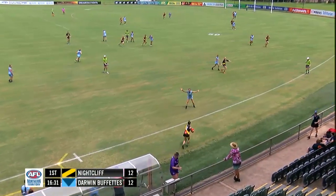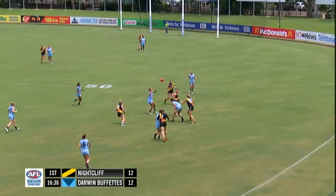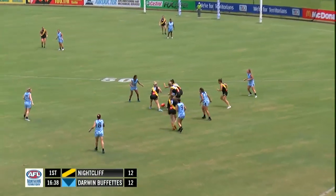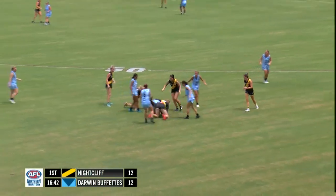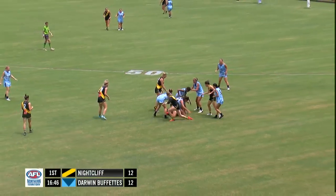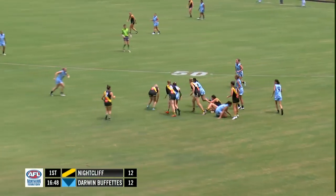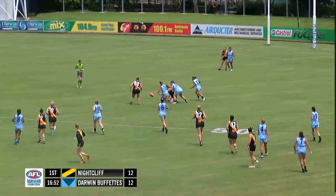So that was the last touch free kick, and the kick by De Hommel comes forward, looking for a coach there, and Miller. Ball comes to the ground. Miller's in there again, gets bumped out of the way. Some good strong body work over the ball there by Rachel Henderson. Still trying to work it out. It comes out now with a quick kick from Elspeth Varley.